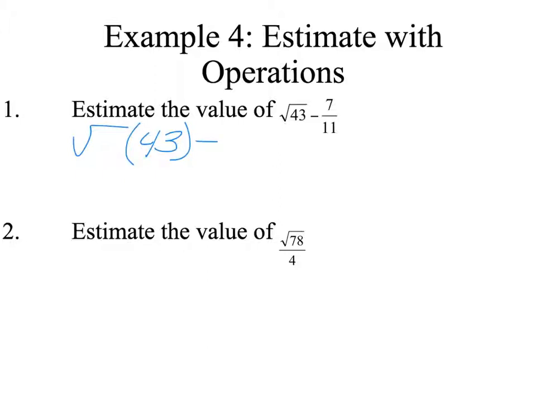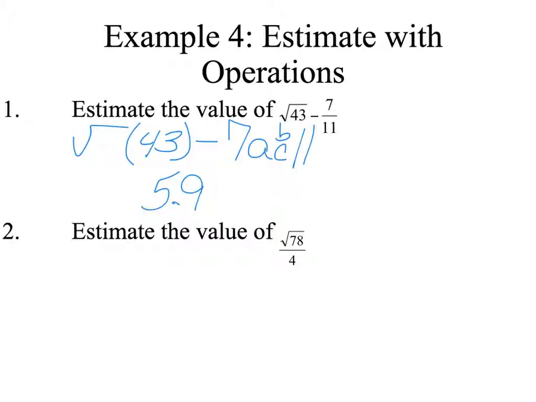Subtraction sign, 7, and then you guys have an ABC key, which will get you a fraction, and that's when you put 11. Put all that in, hit equals, and you should get 5.9. Put it in as one complete problem. Don't do the square root of 43 and get that answer. Don't do 7 over 11 and get that answer and then try to subtract, because you're going to end up with rounding errors. Better to just put it in as one large problem.